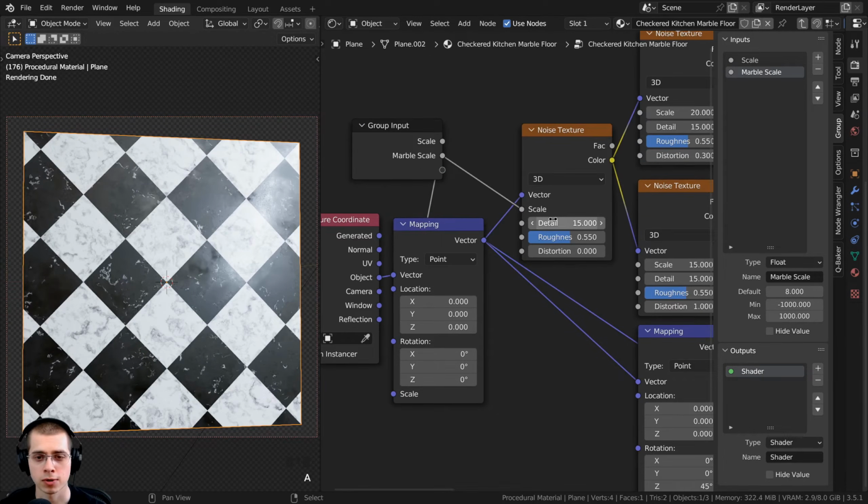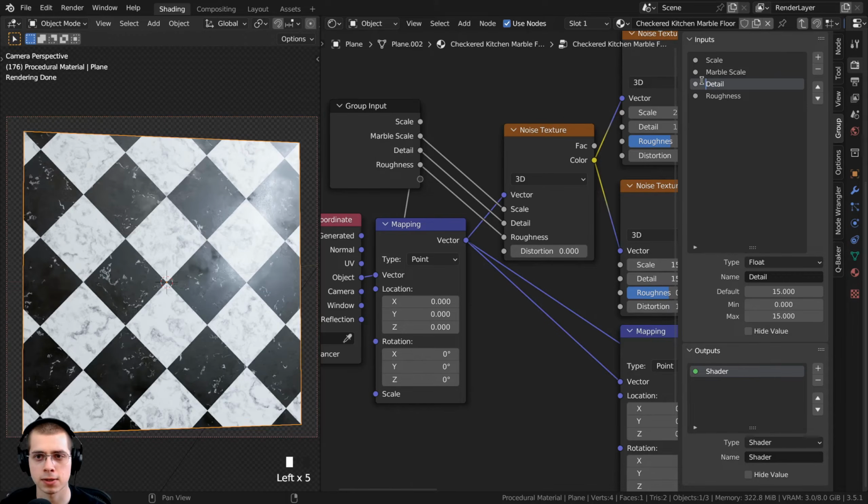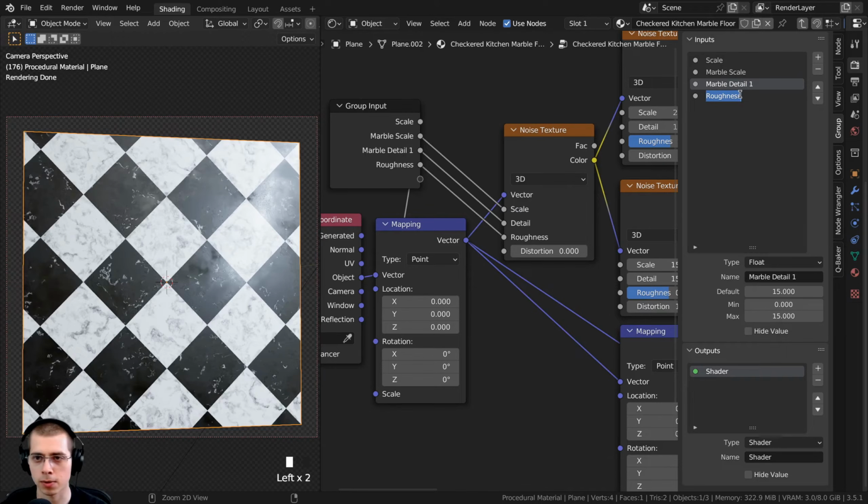levels for the marble, so I'm going to use this detail here and also this roughness here. So I'll put the detail into the extra socket, and also this roughness I'll put that into the extra socket, and then right here on the side panel I can click on these to rename them, and I'm going to rename the first one to marble detail 1, and then I will click here on the name. I'll use Control C to copy the name and click here on the roughness, and I'll paste that with Control V, and I want to rename this one instead to marble detail 2.